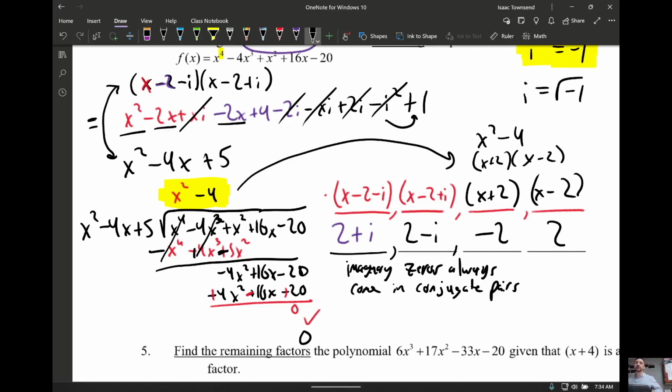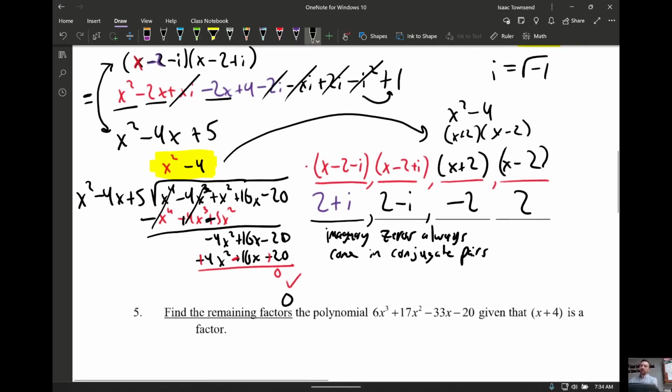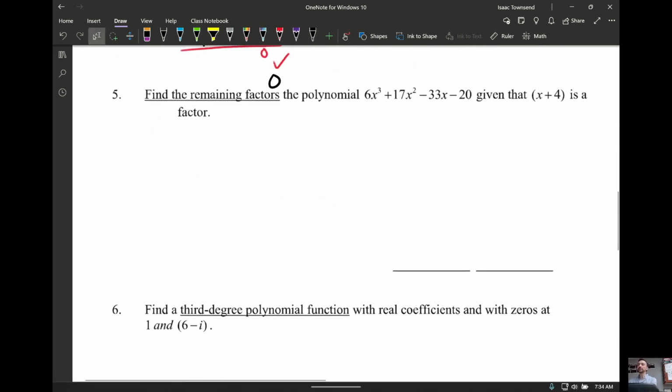Okay, so a lot going on there, so make sure you have that all written down and speak up if you see something you want to ask about. Okay. Question 5 looks to be the same type of question, except it's a much easier version, but a lot of the same kind of thought process. So we probably should have done question 5 first.